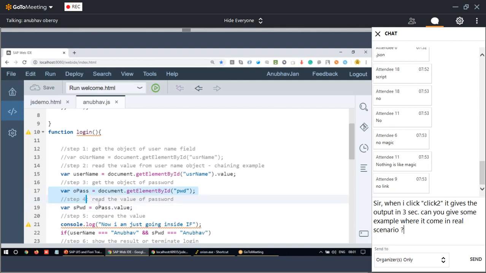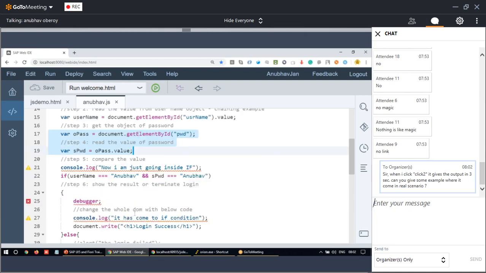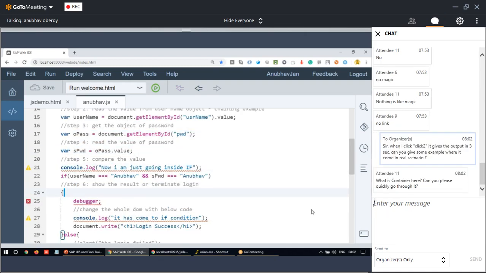So this was one question by many of you, how will it work? You see it's working, but it's giving some error, which is okay. These are basically code guidelines. It's not a good practice to leave the hard breakpoint in the system. That's a violation of the guideline, which is why it's giving you red. It doesn't mean it's a syntax error. It means it's a violation of code guidelines. It's not expected of you as a developer to leave this in productive code.